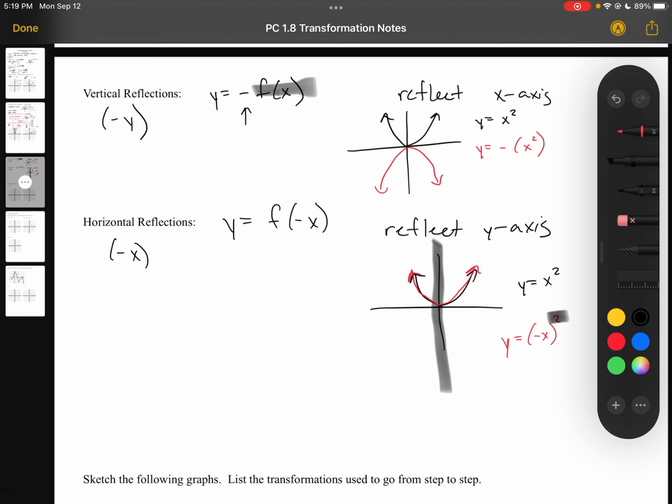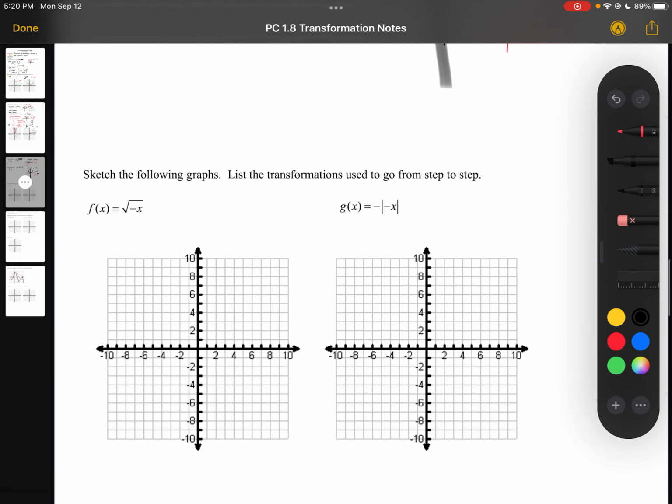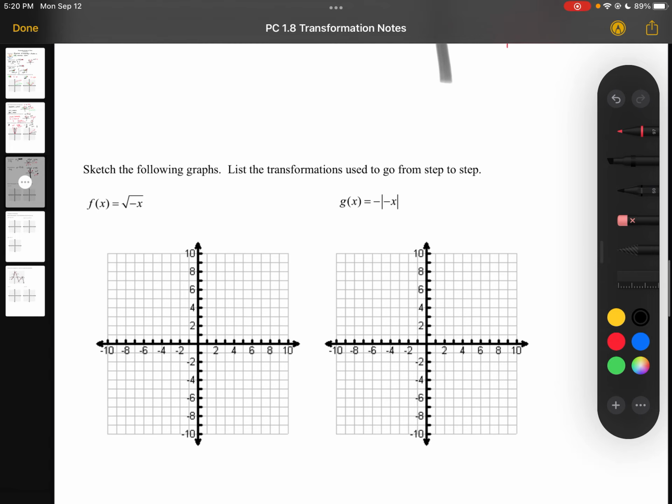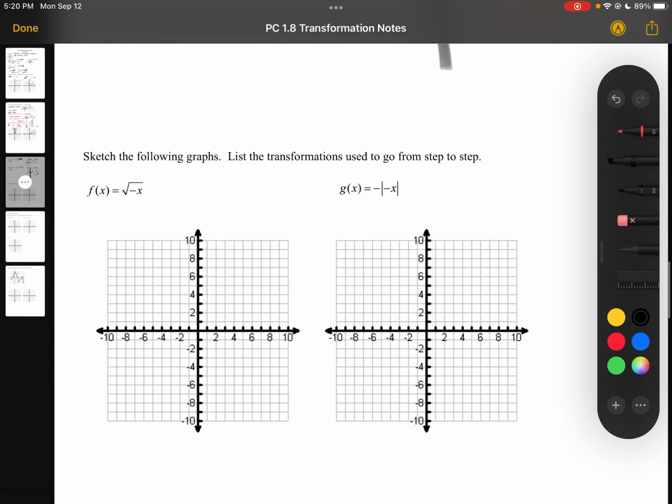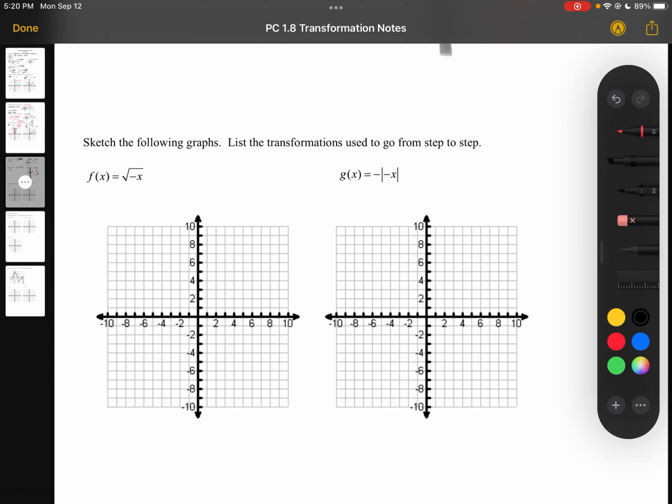So that's the idea for our reflections here. As we're working through these, as long as you have those basic definitions down, you're going to be in pretty good shape. What we're going to see is they're going to do multiple of these at the same time, and that's where this gets a little bit more challenging. So taking a look at what we're seeing here, we can take another quick graph example of each of these, and then we'll move on from there. So our first one here, our parent function is y equals the square root of x.